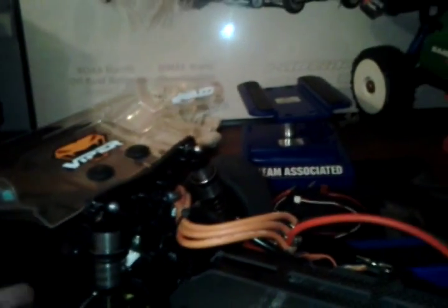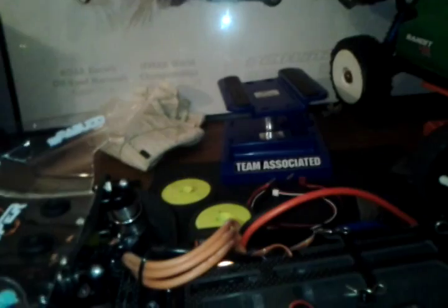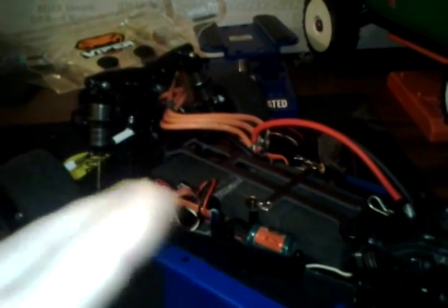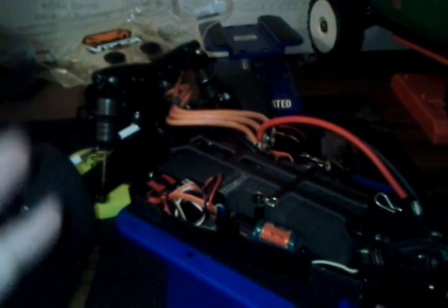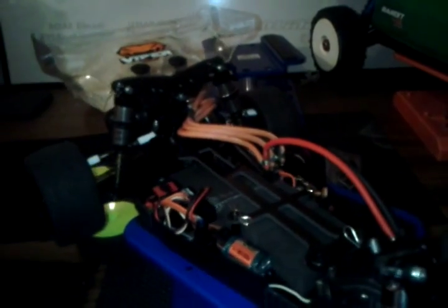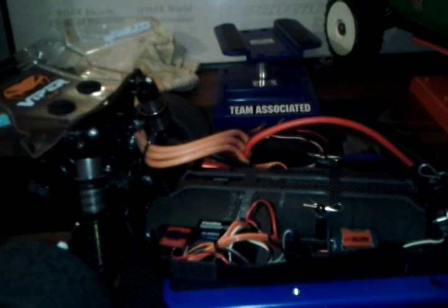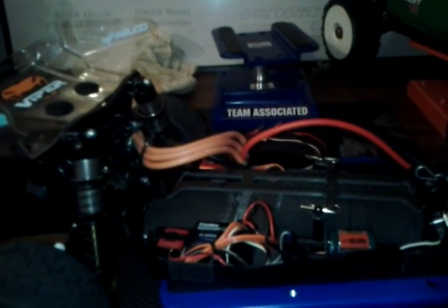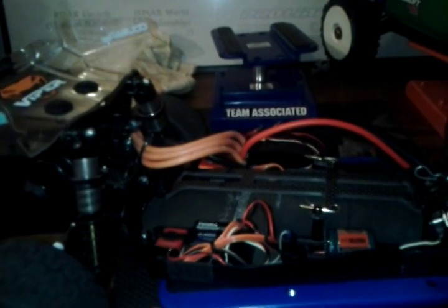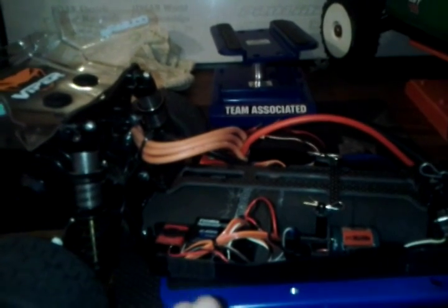But no, I was talking about people being leery about stuff like this. But if you're going to get this car, or Serpent Spider, a brand that your hobby shop doesn't sell, get as many parts as you possibly can right off the bat. If you have to save up, I know not everybody's going to spend $600 on 2 kits just to have parts like I did, but get what you can right away.